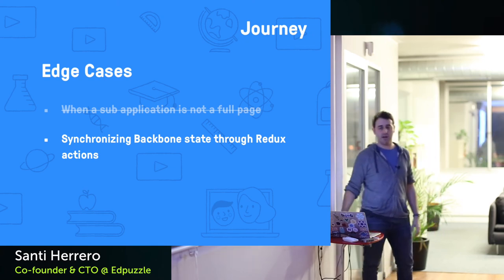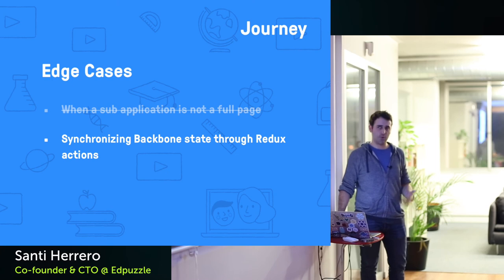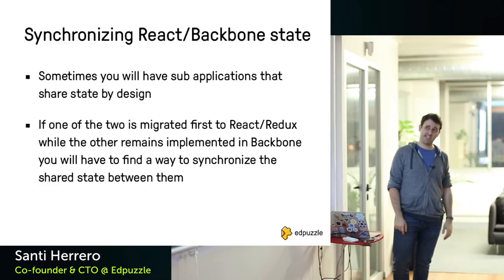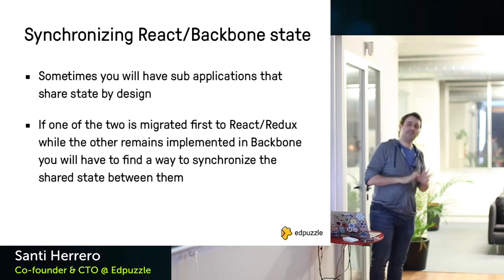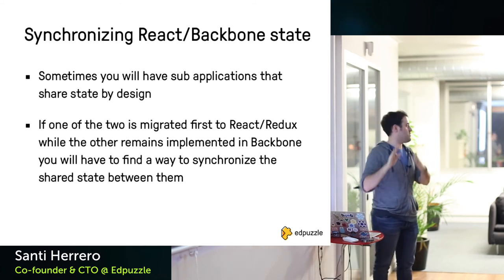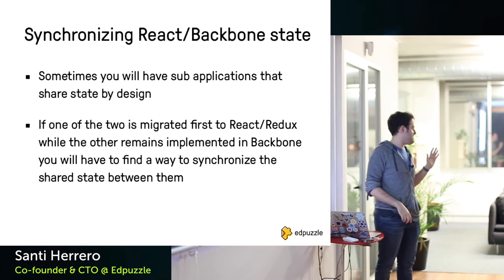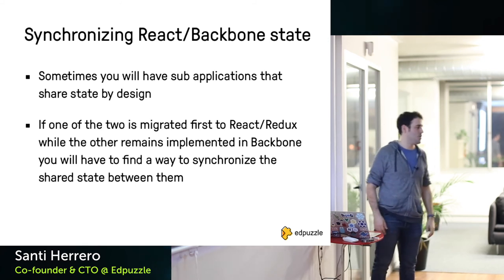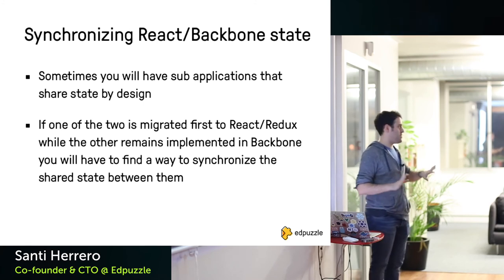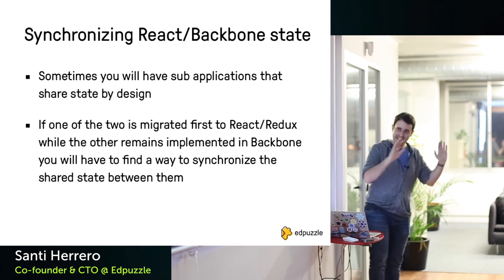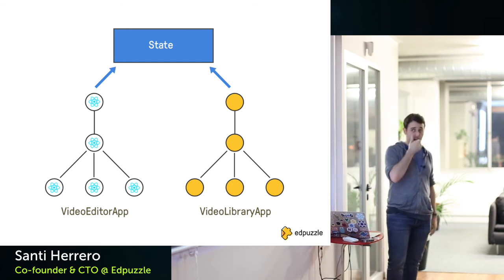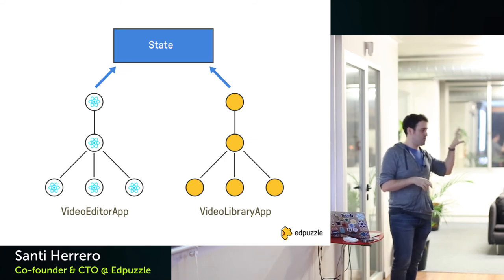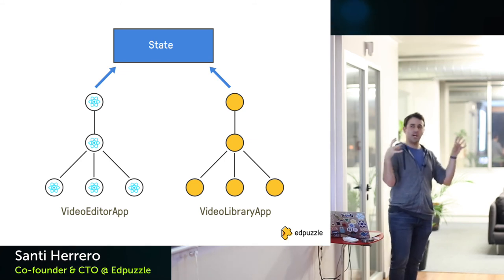Now ideally Redux contains some state and Backbone contains another — they're not the same. But in real apps, especially ours, we share state among views. How do you synchronize state? There is a package on GitHub — used at Red Booth — that synchronizes Backbone collections and models with Redux. We saw it and were scared by it. The last commit was quite old, so maybe it was abandoned for a reason not mentioned in the README.